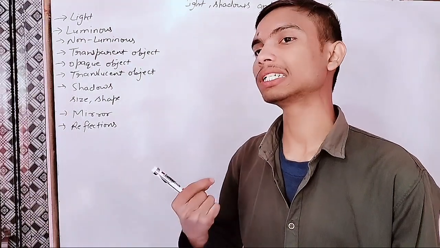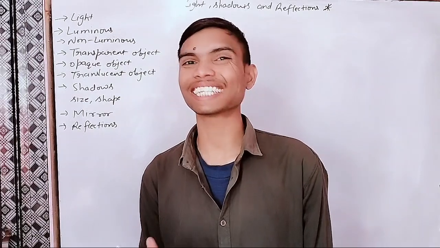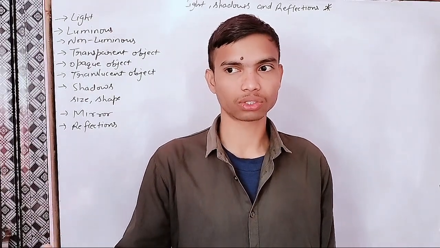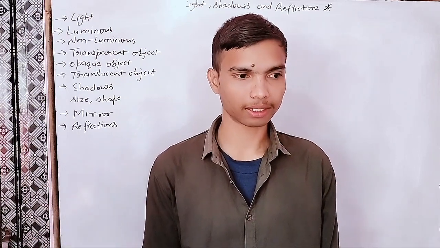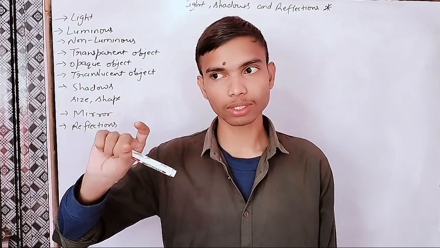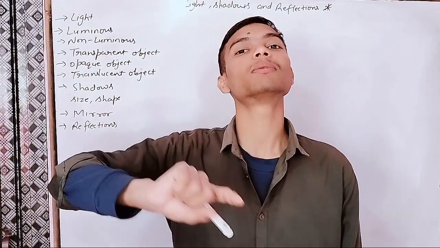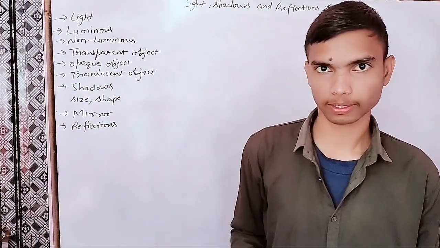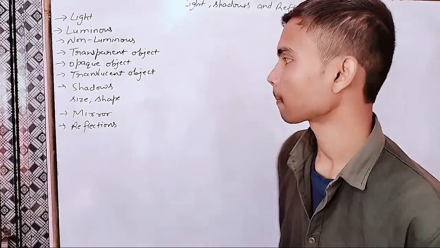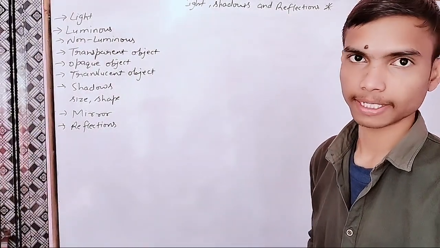So objects could be what? Liquid, could be solid, but an object will not be gas. Gas, okay, we can't touch. We can't see the gas. So liquid materials could be objects, and solid materials would be objects. Clear? There are a lot of types of objects. That's why I'm saying, through an example, let's try to understand.